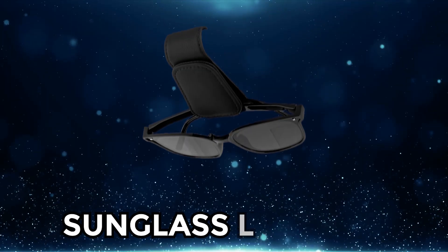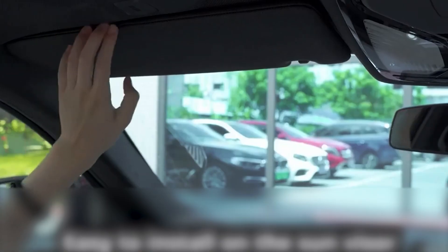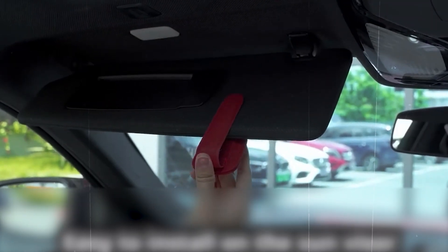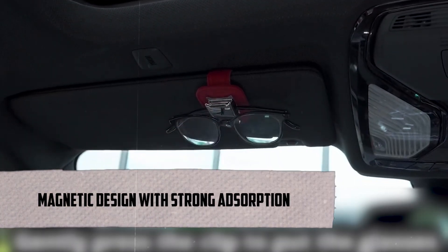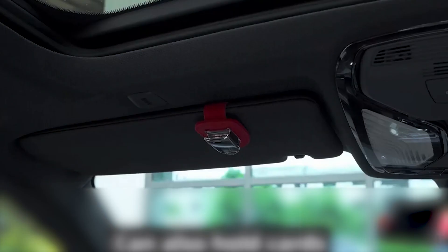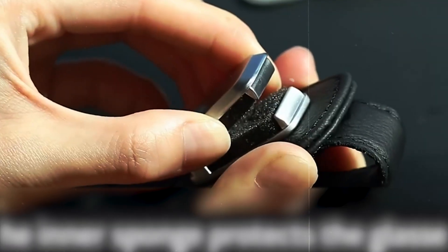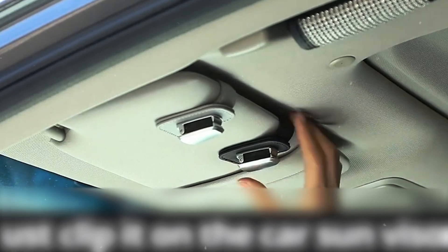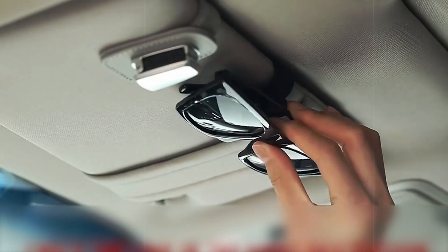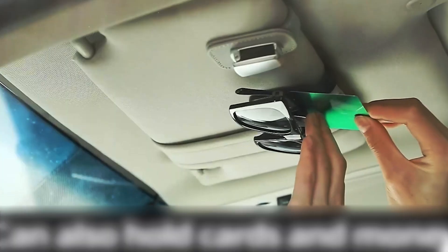At number 10, we have Sunglasses Holders. How many times have you found yourself scrambling to find your favorite sunglasses while driving in the sun? This sunglasses holder is here to save the day. What makes it special is its magnetic design with strong absorption — no more worrying about your glasses slipping or getting lost. It securely holds glasses, gas cards, tickets, pens, and more, helping you keep your car neat and tidy. This sunglasses holder from Say You See is wrapped in high-quality leather, ensuring a soft surface that won't harm your visor or glasses. Its minimalistic look, delicate stitching, and neutral colors make it a perfect fit for any car interior.